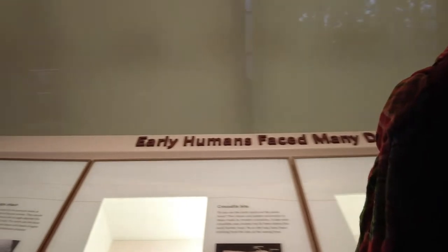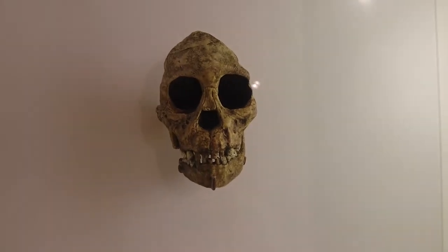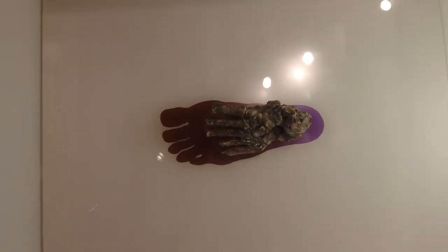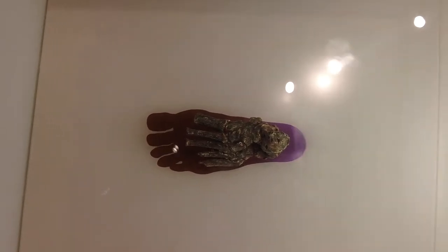This is how hard it would have been to have been an early humanoid. A baby was carried away by an eagle. Scientists can see the talon marks on the baby's head. Here, somebody was eaten by a crocodile. These bones show an overdose of vitamin A. Maybe this person ate too much, like, bear liver or something, and got just too much vitamins.